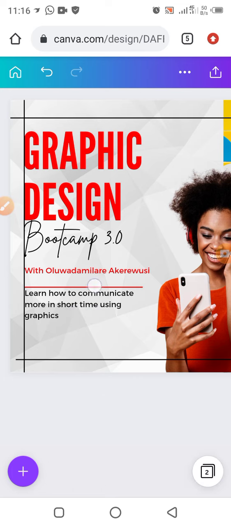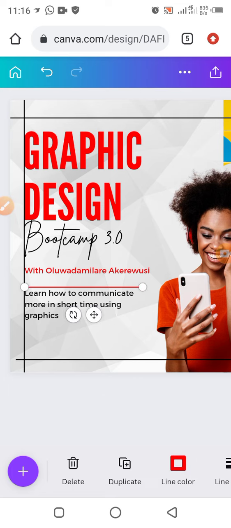It's 10. So I want to make use of it again. So just duplicate, bring it down. So I want to adjust it a little, just to beautify our work.